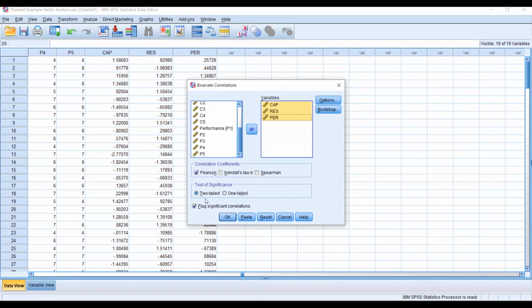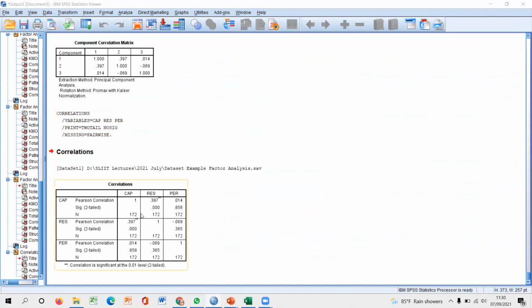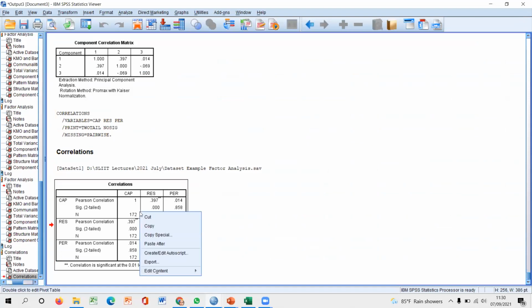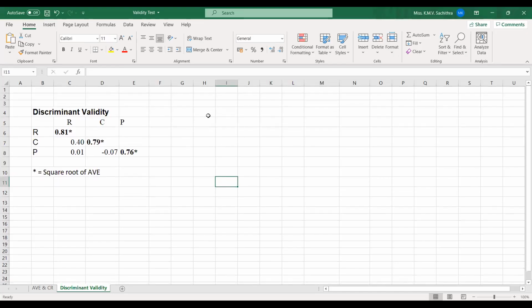It should be Pearson and two-tailed, and click OK. Then you can see this is the correlation matrix. I will copy it and come into this component.